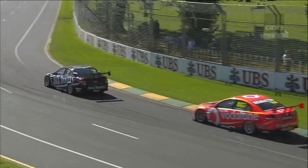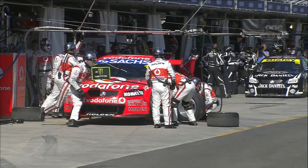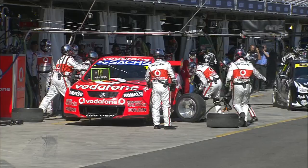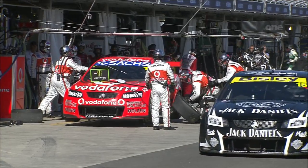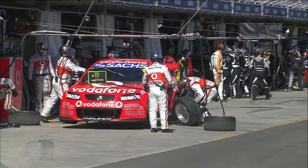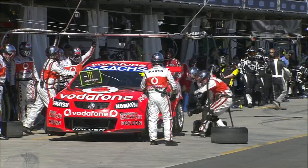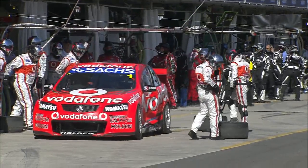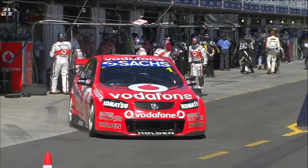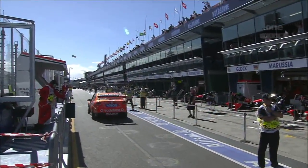Exactly right. Good point. And, you know, it's similar to the way V8 Supercar racing used to be with round results. As we've got car 1, Jamie Whincup and Rick Kelly in the pits here. Looks like a slow stop in the one car, a bit of a drama with the left rear, which was the problem in yesterday's pit stop. This has been the most un-888 weekend I think we've seen from 888 for 2 or 3 years. It's been uncharacteristically strange.